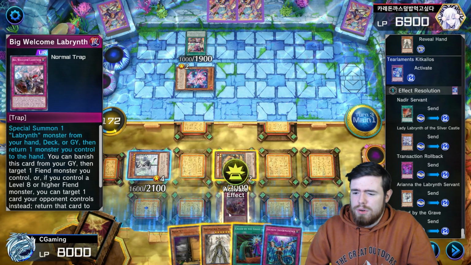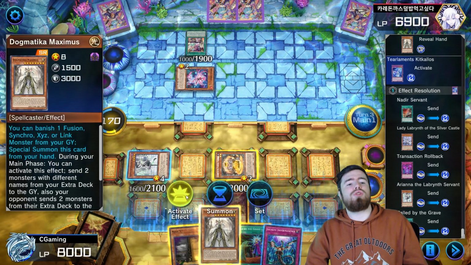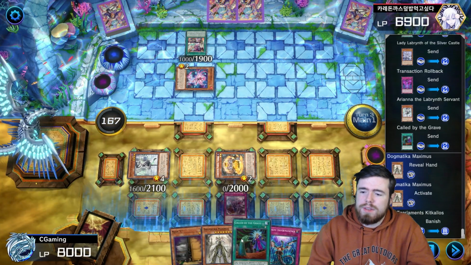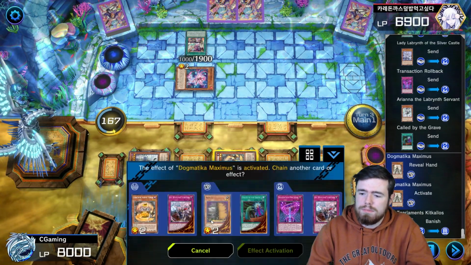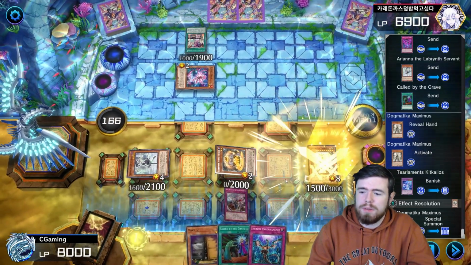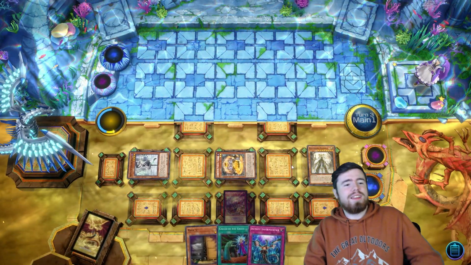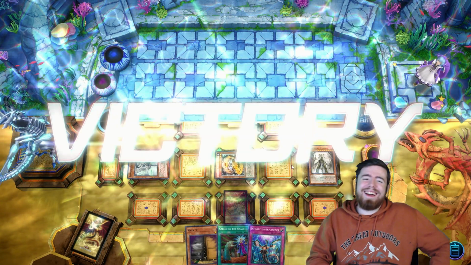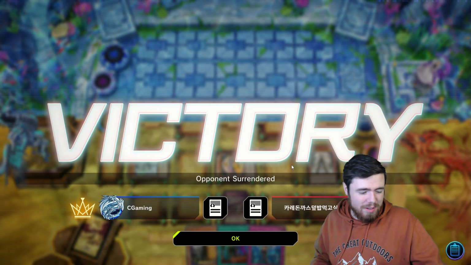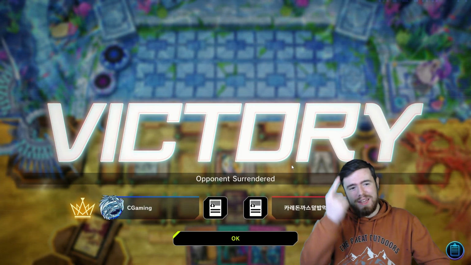Alright, now we're gonna go... Damn, we can do so much, man. Alright, we're gonna go Maximus. I feel like disrespecting my opponent. I'm gonna go for Maximus. Yeah, that's what I thought. Oh my god, that was horrible. Love that. Promo, next game.